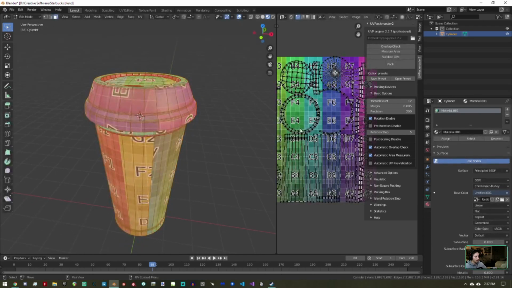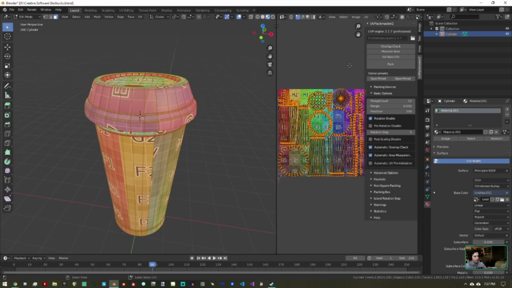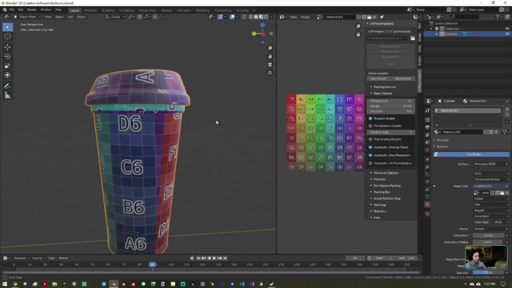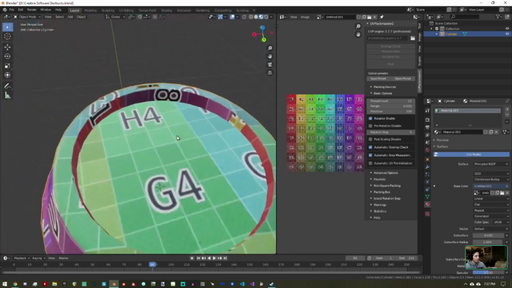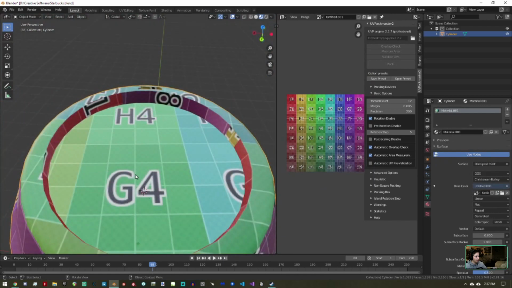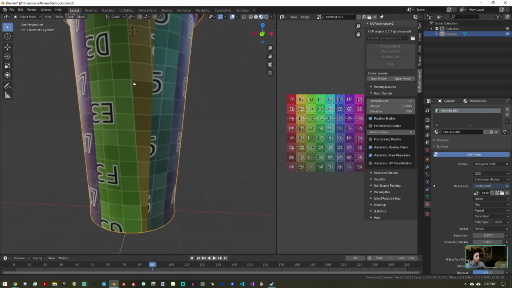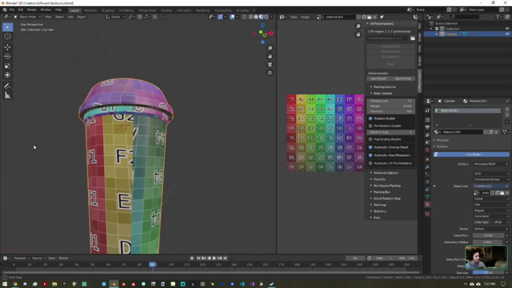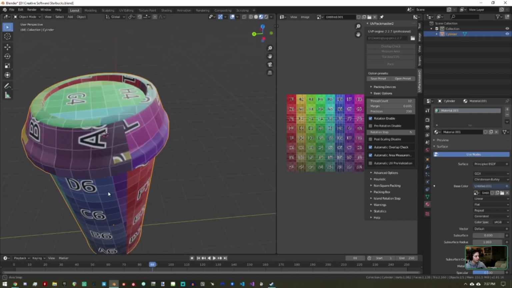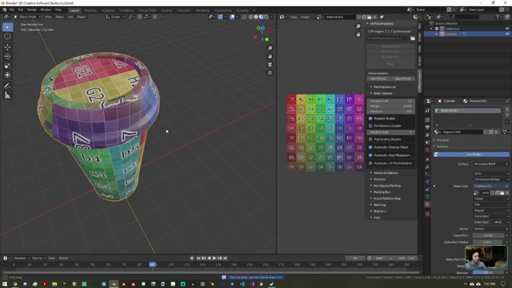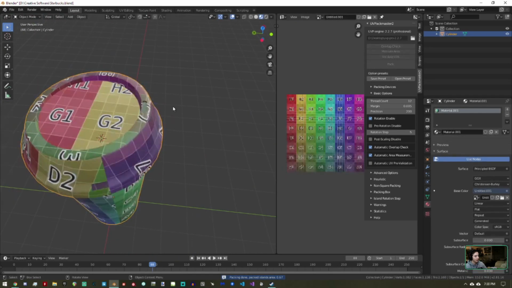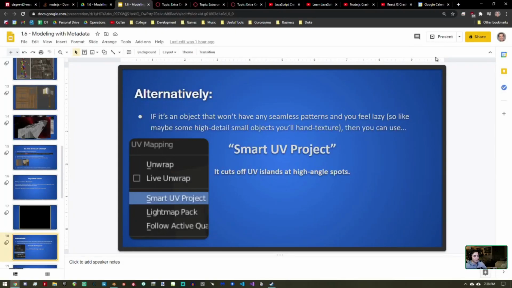And now there's fewer seams. Of course, it makes a less efficient use of our UV space, but definitely more tolerable. And it has no difficulty making a perfect cutoff for that top circle because it's just surrounded by that sharp angle. It's exactly where a human would make a cut, but the algorithm's not perfect. It doesn't handle cylinders super well. It just tries to make cuts periodically, but it doesn't do a great job of it. And if I pack this with a packing algorithm, yeah, we managed to squeeze even more space out of it. So yeah, that's Smart UV Project.